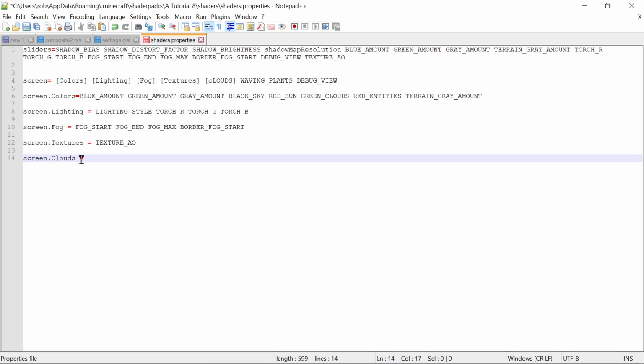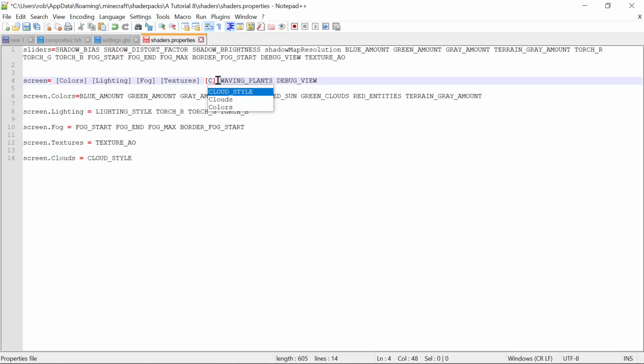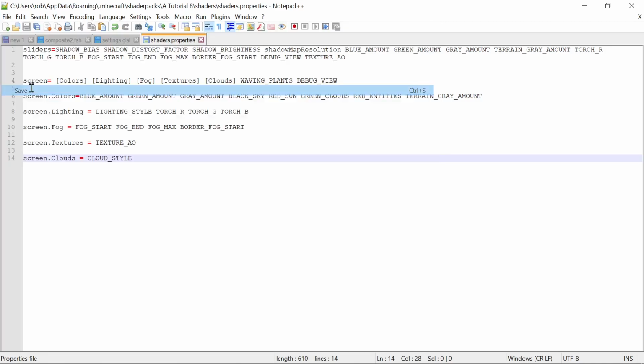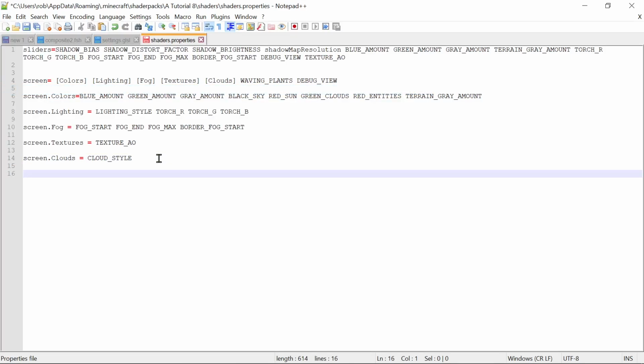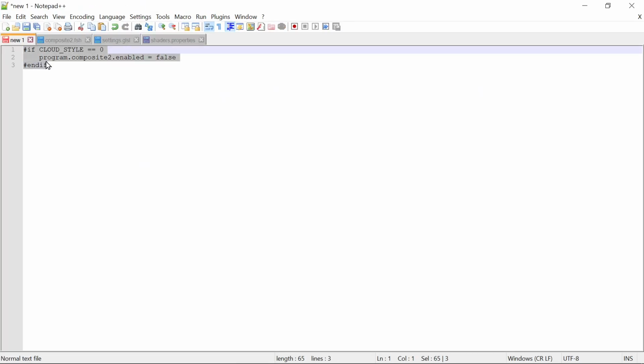And we'll have an option that would be our cloud style. Let me fix this up here too. Save that as well. And we're going to add something actually to our shader.properties, which I've just copy pasted here, so I would do it right and not have to look it up.